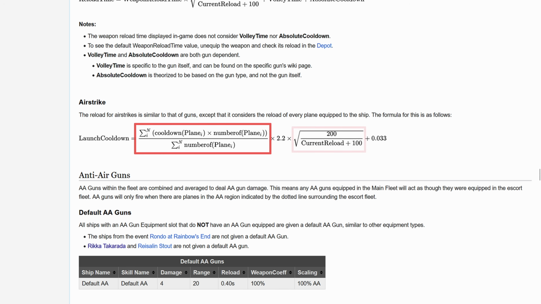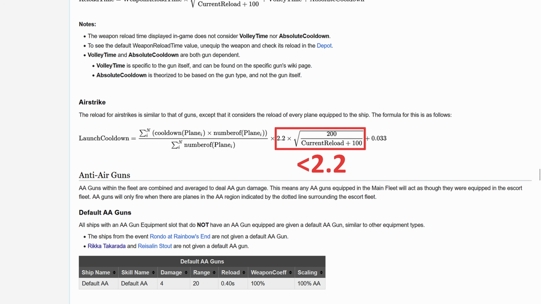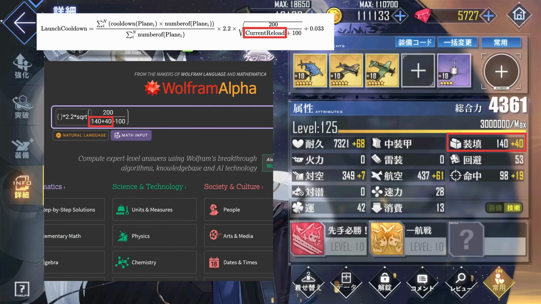That weighted average is then multiplied by 2.2 times this square root term, which is at 100 reload equal to 1. All carriers are going to have more reload stat than 100. So this entire part is generally going to be a bit less than 2.2. 0.33 is the absolute cooldown of airstrikes, which is just a constant you need to add to each airstrike but doesn't show up in game. Let's do an example with Kaga's loadout.